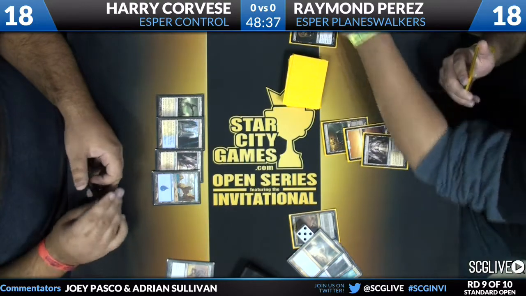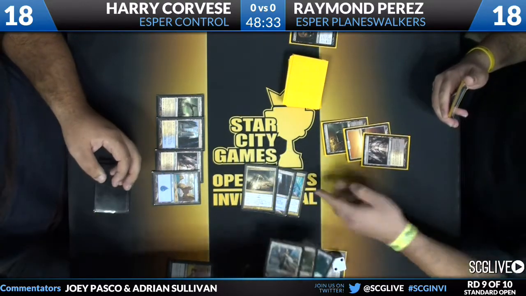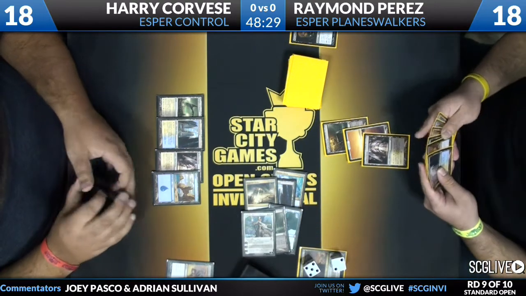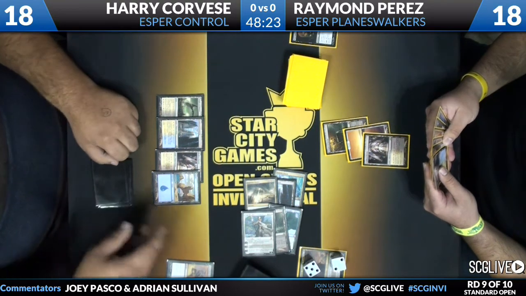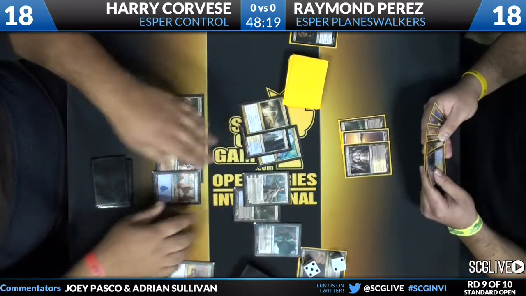He's playing an entirely new archetype, and he does once again another Ashiok, and it looks like Elspeth, Land, and Jace are revealed from Harry's deck. This Ashiok is doing some work. I mean, how many Elspeths are available in Harry's deck? Usually just 1 or 2. There are 2, so there's one of them gone.